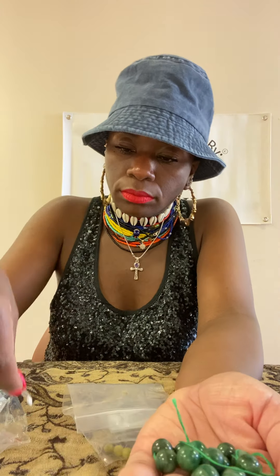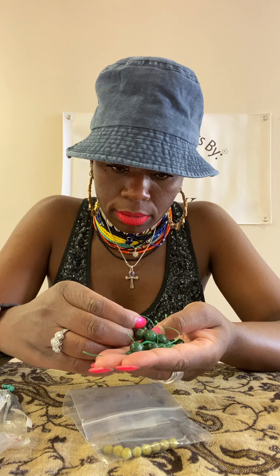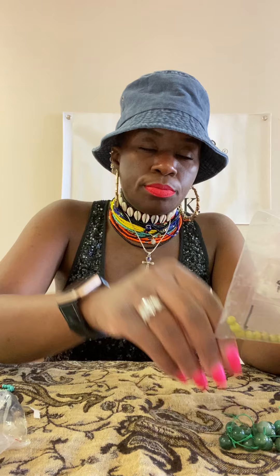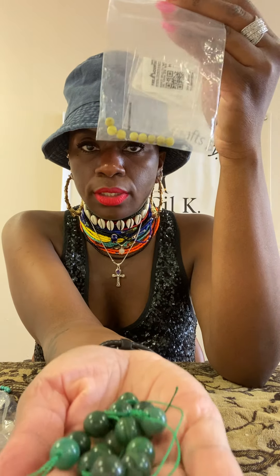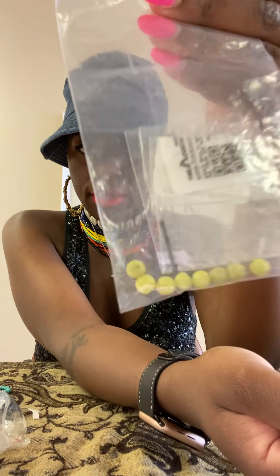The next one is one of my favorites — jade. I have two jades here. I like to keep them in the package because they're gemstones and you don't want the energy to transfer, even if it's just sitting in the room. This is African jade. And this is regular jade — this one actually fits the cotton cord because I made all these beads with these. So you see African jade and jade.